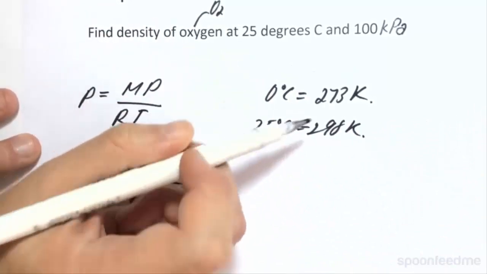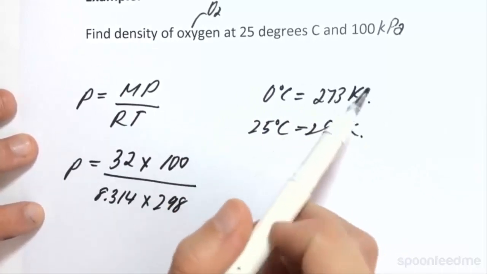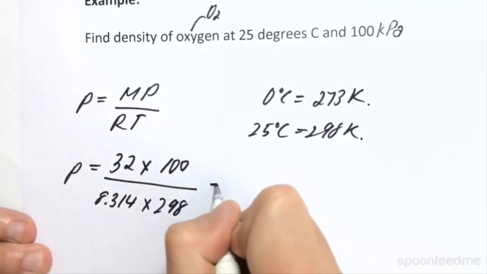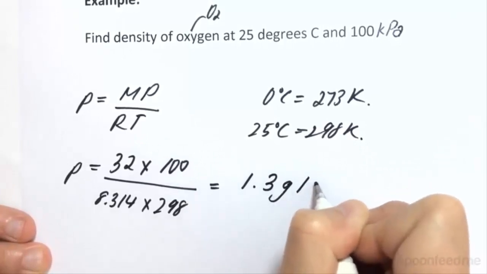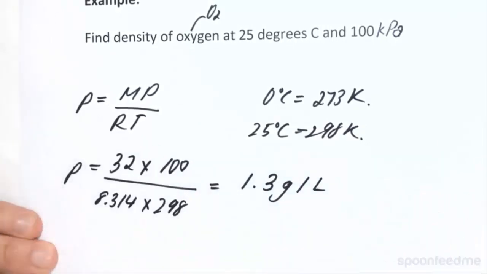If we're going to add 25 to one, we can add 25 to the other. And you can find this on your data sheets. So you can easily convert any kind of temperature from degrees Celsius to Kelvin. Evaluating this, we'll actually find the density is equal to 1.3 grams per liter. In this case here, we actually have to be really careful with our units.